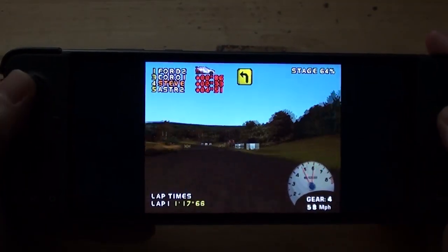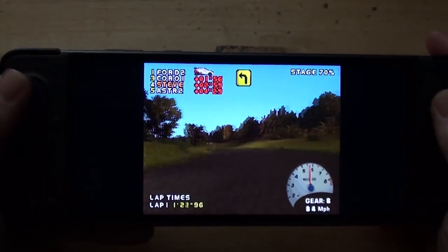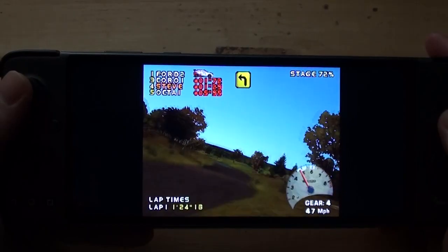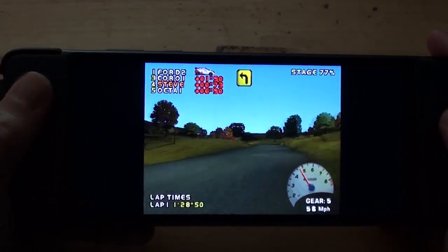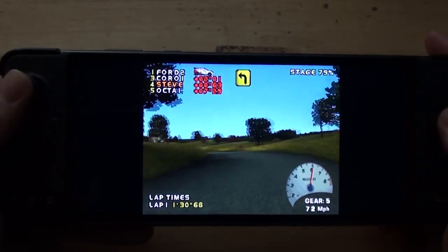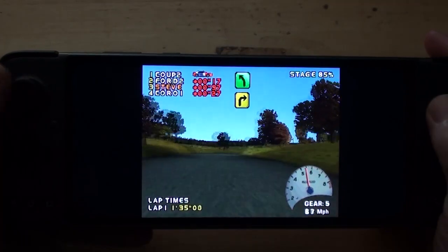This game looks great just on a PS1 anyway, but when it's up-resed, it looks really... You wouldn't think that's a PS1 game. I don't know if you'd mistake it for a PS2 game, maybe a Dreamcast game, I don't know, but it's way impressive.